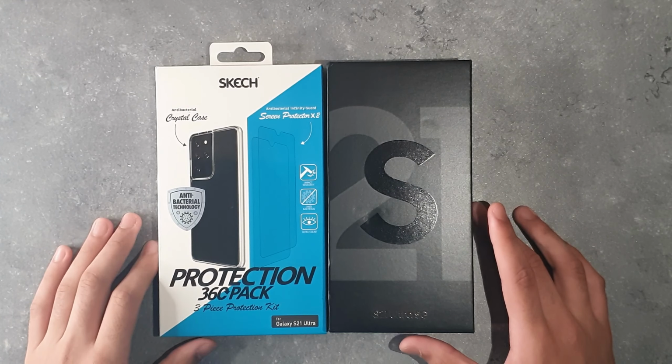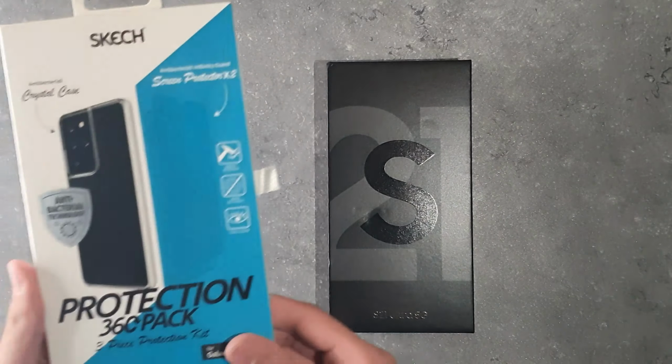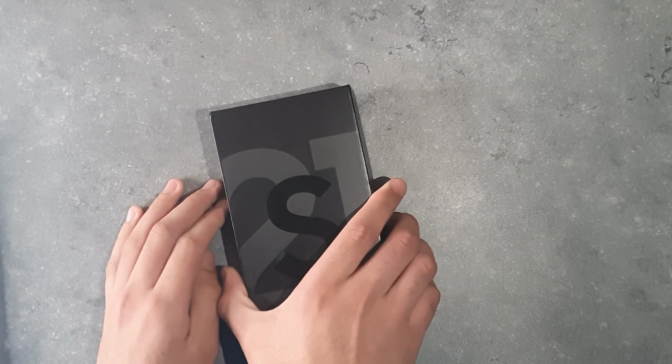So first, I guess we'll unbox the phone. This is the Protection 360 pack, a three-piece protection kit. We'll unbox that in a second and we'll unbox this first. Of course the phone itself is brand new, straight out of the box. These are the details in case you want to see about it, about when it is packaged. So let's just open it as we go.